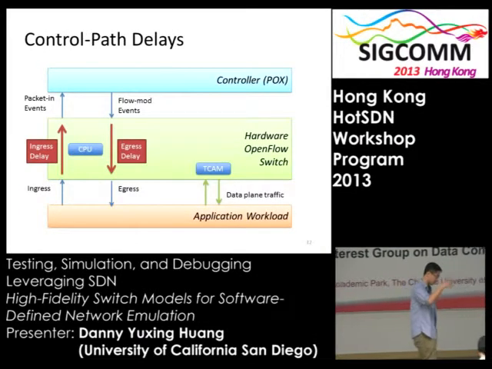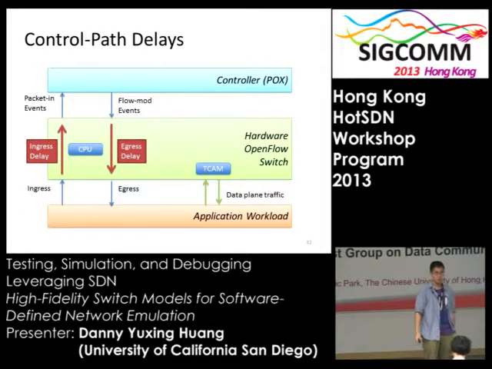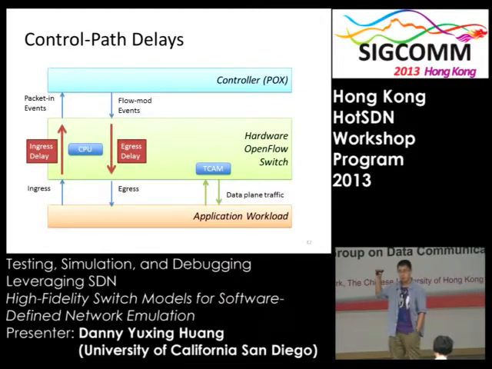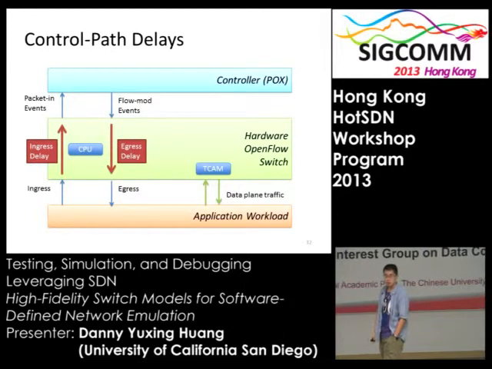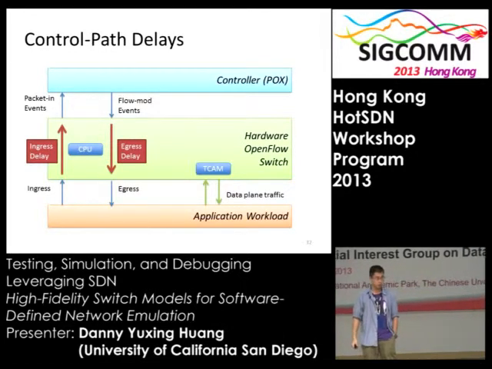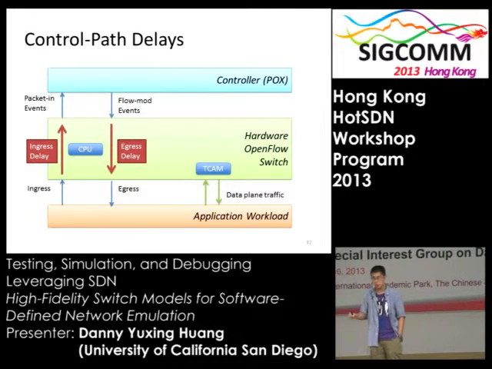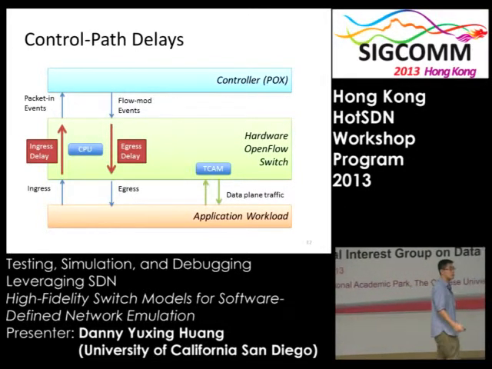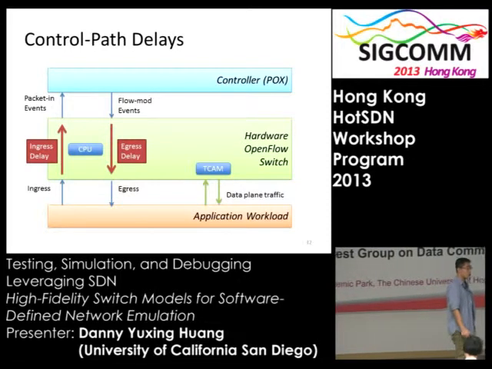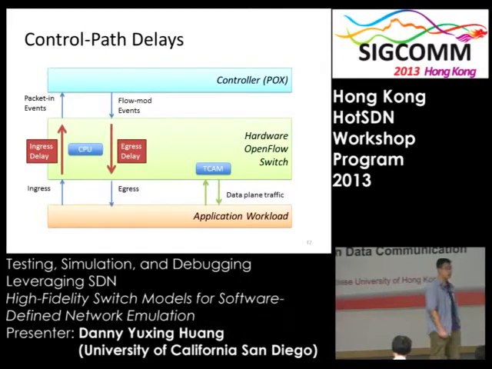We go back to this familiar diagram of how OpenFlow works. We have the workload at the bottom, the OpenFlow switch in the middle, and the controller at the top. For our purposes, we assume the controller runs the L2 learning switch module, which installs a new rule for every new flow. Suppose a new flow comes in. It triggers a packet-in because it's not matched, and the controller installs a new rule by issuing a flow mod.